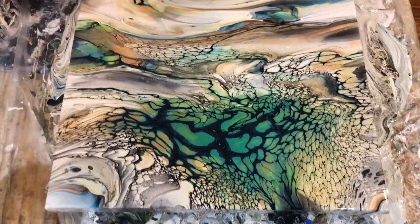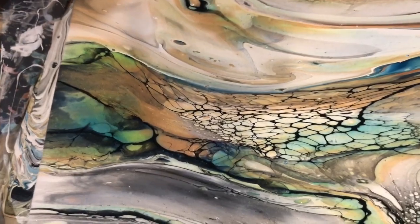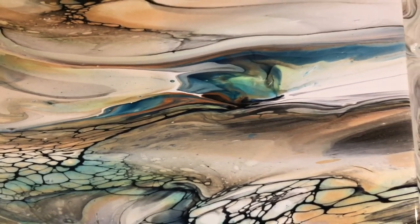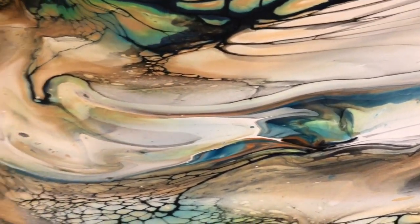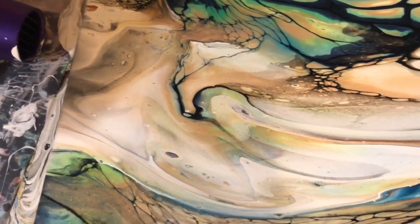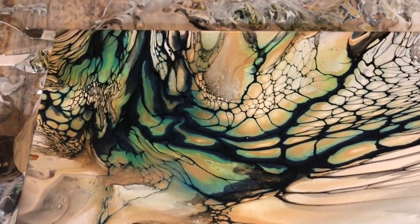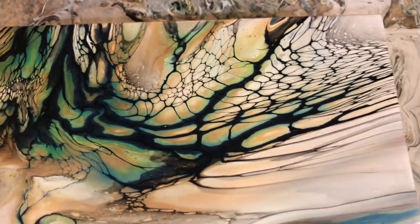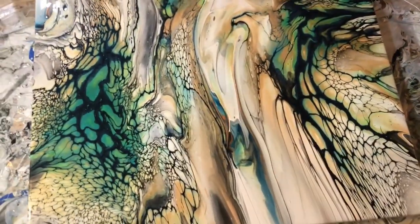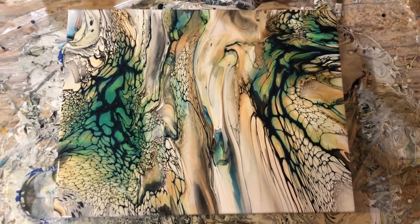So that's the bottom, very dramatic. And then it gets quiet up in here in the middle. I love that whole section there that ended up getting stretched out. There's the remnants right over here from what we had to lose. It's kind of swoopy and pretty in the middle. I can't wait to show you this dry because that gold everywhere is just going to be gorgeous. And then here's the drama at the top right there. And then let me turn. Don't drop your phone. And that's what it looks like.